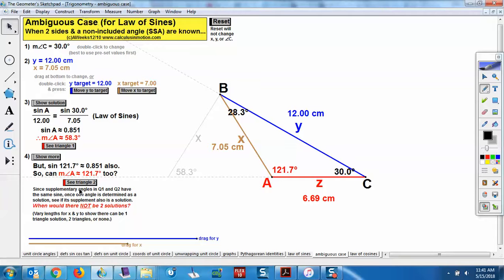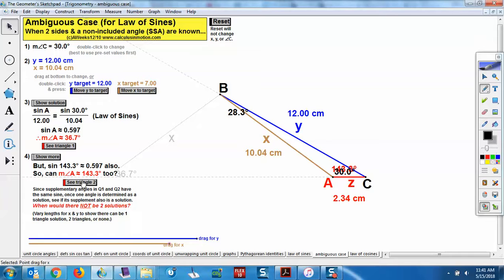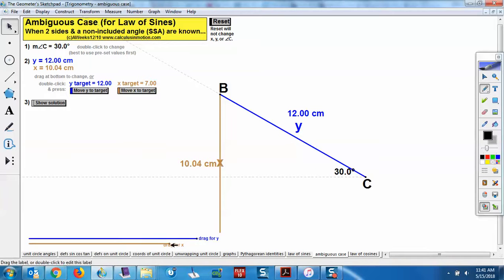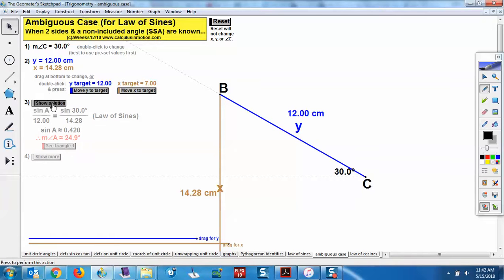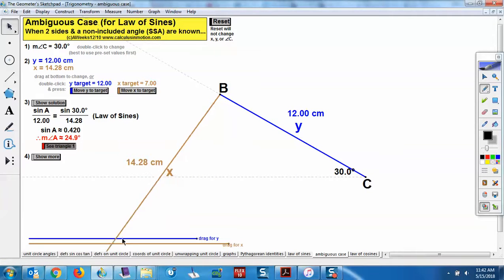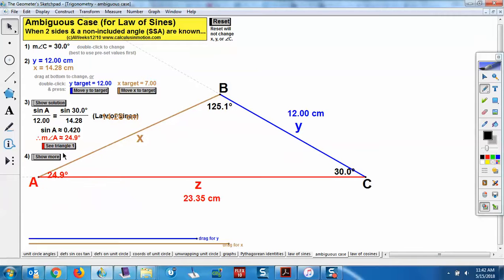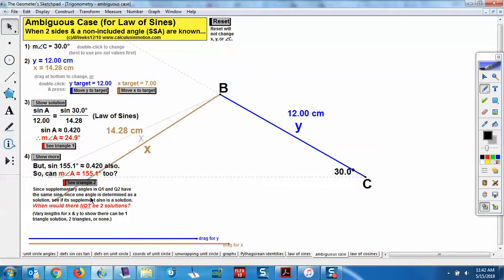But if that's longer than 6 in this case, then that means it could swing out there and give you an acute triangle, if it could swing in, and it could give you that. And of course, what if it's so long that it's longer than 12? What if it's so long that it's longer than that number? It'll swing out here and give you 1, okay? There will be 1. Where's the second one? When it swings back over to there, it's going to be too long. And so there would not be another one.